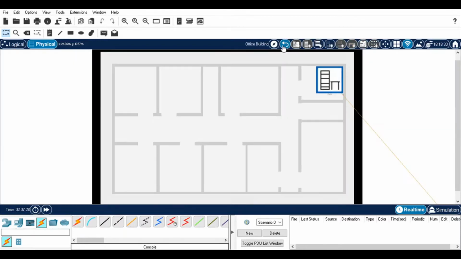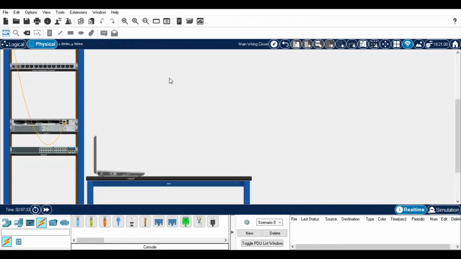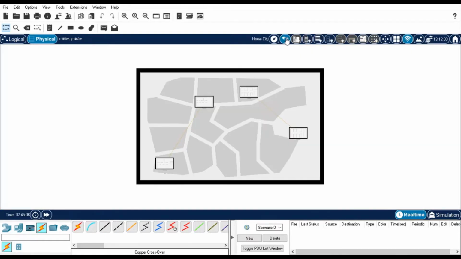Then we're going to do the exact same thing over here on site 3. Come down to connections, click on console, connect it to the RS-232 port, and then to the console port. Now we're going to bridge the gap between the two. Now this can be a little tricky, but here's the trick for getting it done really quickly.